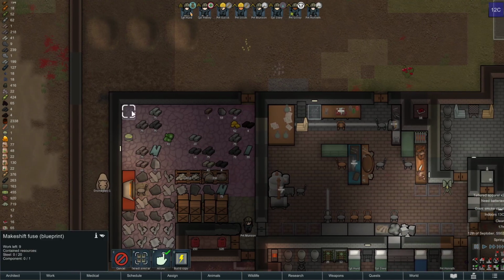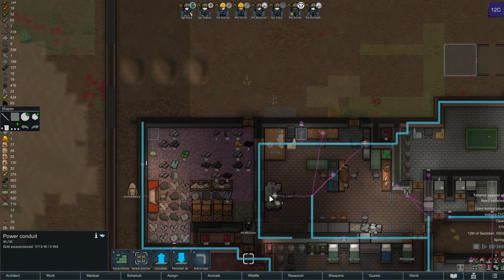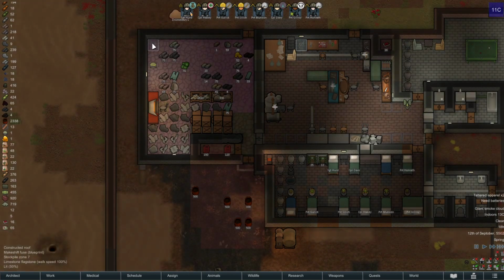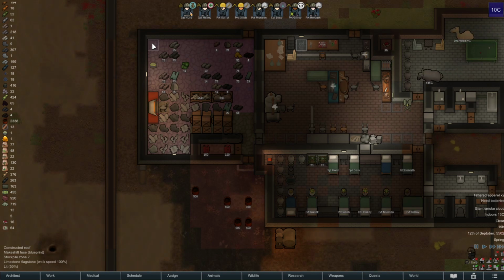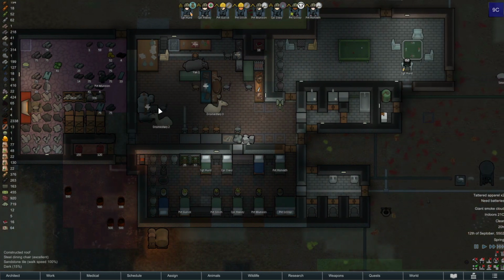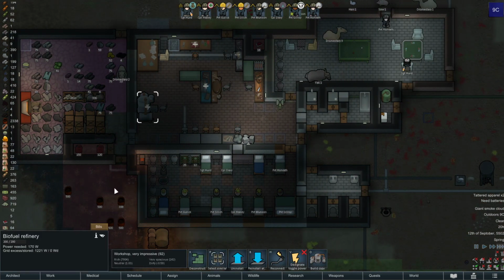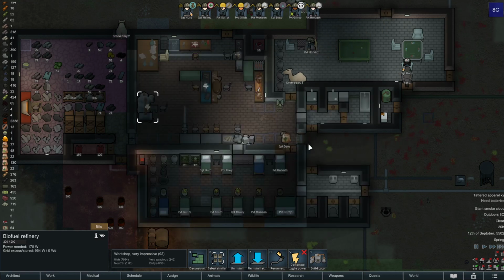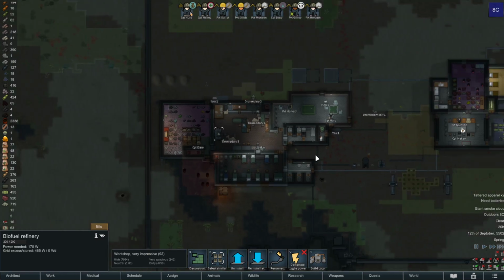Oh yeah, that'll be one on each grid too, won't it? Which is probably what we want to do. That makes sense. We'll put the fuse at the very terminal end of the grid. I'm pretty sure that's not how fuses are supposed to work, I don't think. But I'm not a fuse scientist, so I could be wrong. Does it have a work speed penalty for darkness? Doesn't look like it. Looks really dark in that corner, but I guess it's fine.